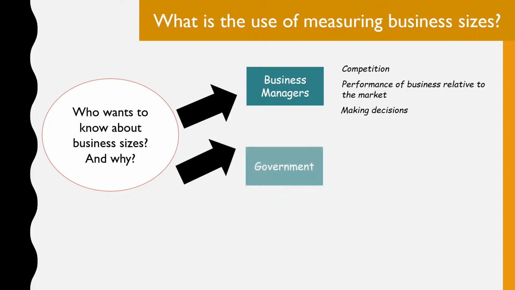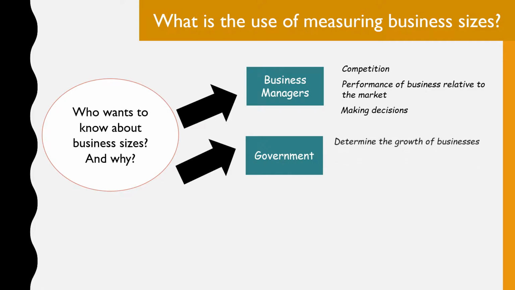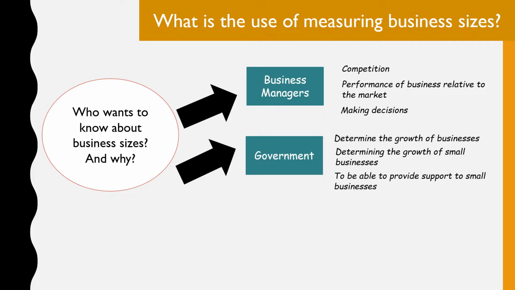Another party that would really want to know about how businesses are doing generally would be the government, because they want to know how the growth of businesses is progressing, both for small and medium enterprises as well as large businesses. Why? They want to be able to provide support, mostly financial support if possible, to help them sustain their business in terms of obtaining a bank loan, for example, so that they could use the cash to expand the business.